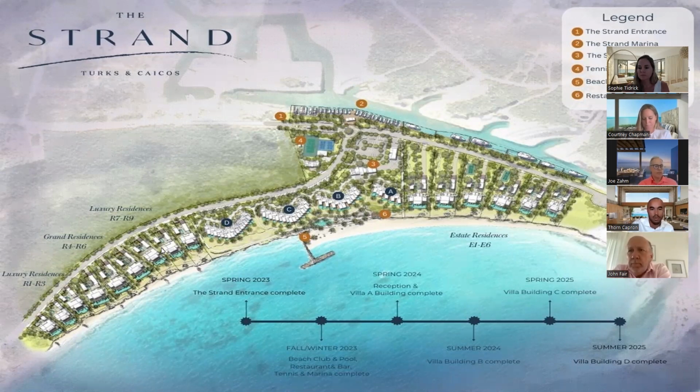We work with one of the best interior designers I've ever had the pleasure of working with. Great person personally, and has just an incredible eye. And he's put together a package for these villas, which is very true to our renderings. If you look through the renderings, the things that you'll see are the actual pieces of furniture that we have throughout the property. And I can tell you that if you were trying to furnish this property yourself, you aren't going to be able to get it for what we're able to package it for you.